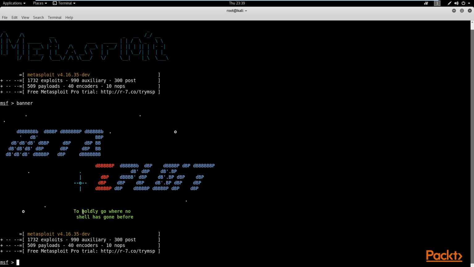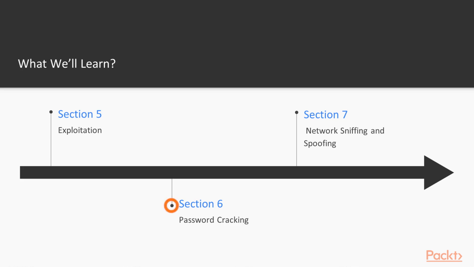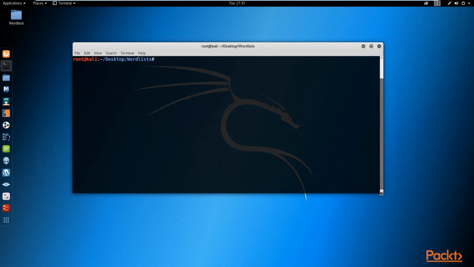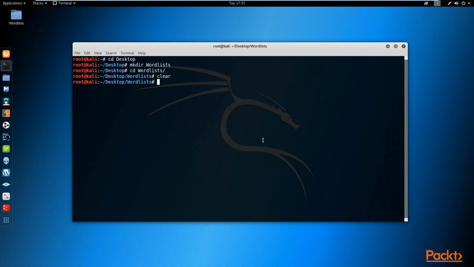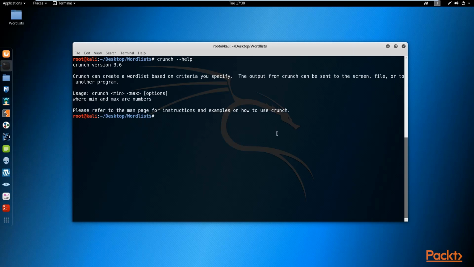Moving along, we then move on to password cracking. Password cracking is pretty much self-explanatory. You'll be looking at the techniques and tools used in password cracking. So we'll be looking at how to crack encrypted files, the different password cracking tools, word lists. I will be looking at how to crack online logins, etc., etc.